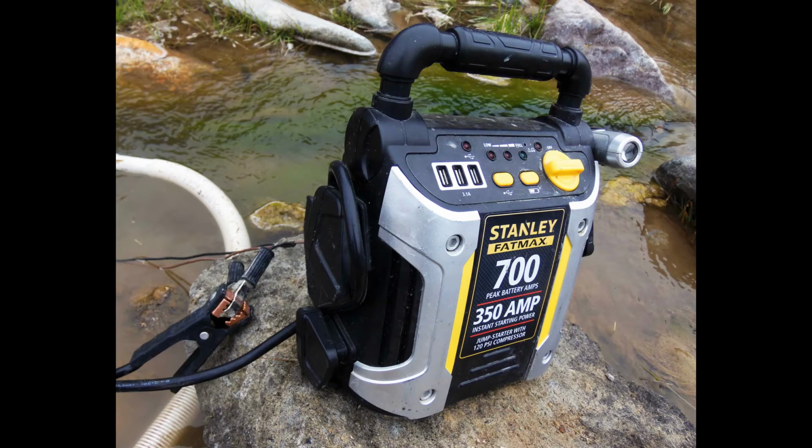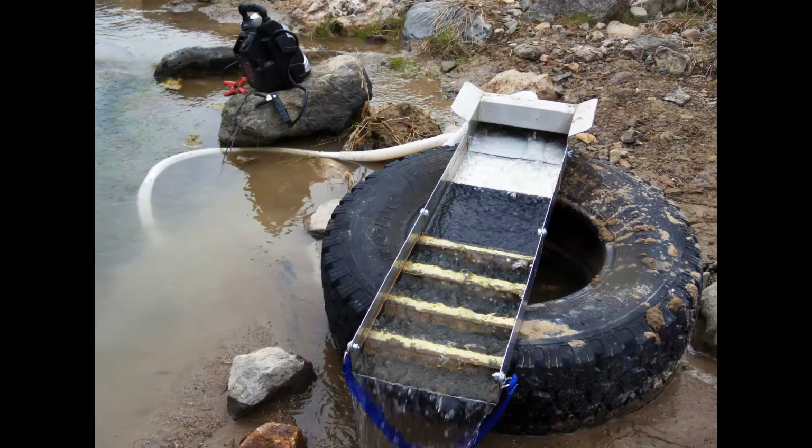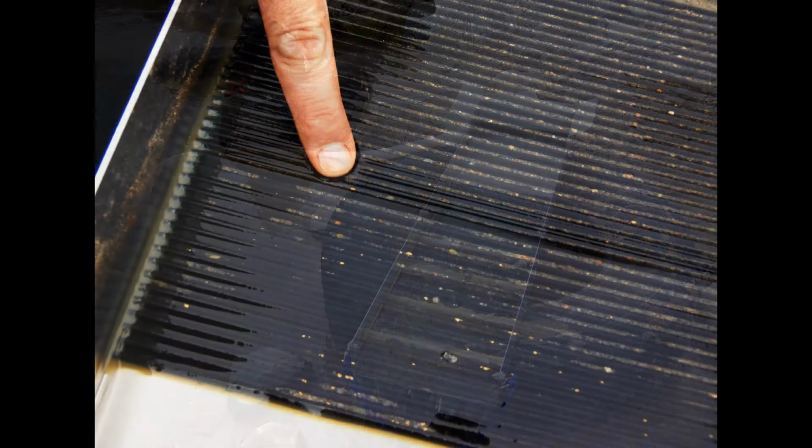There is one very large drawback to the battery charger. It's too large to fit in a backpack. It's not heavy, but it is bulky, so it will take a free hand to carry it. The rest of Jeremy's setup is very standard, and he is right. Atwood pumps are a go-to standard. They are relatively easy to disassemble and clean, even out in the field, and are relatively inexpensive. You'll want one that moves at least 500 gallons per hour. 800 would be better. On Amazon, they cost around $35.